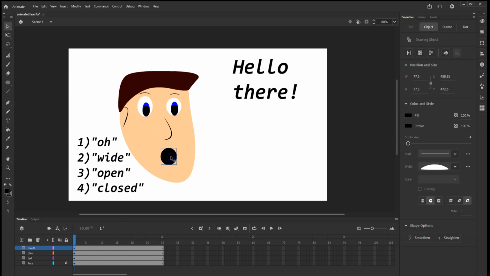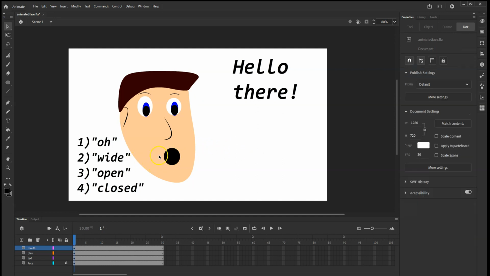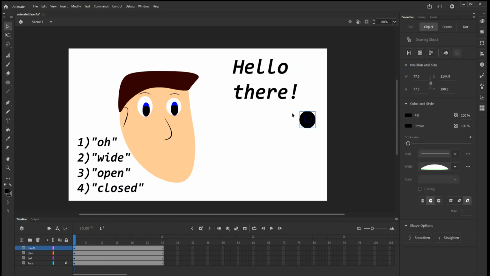And where you put that is going to be dependent on how you drew your face. But this looks pretty good here just for an O expression. So that is our O, and that's perfectly fine. And I'm just going to go ahead and leave this here for now. Let's go ahead and put him over here because we know that this is eventually going to move onto this mouth.